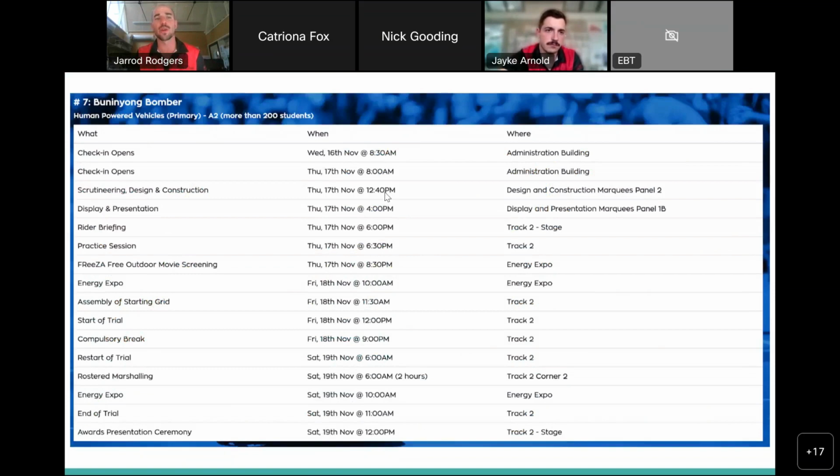Essentially how it's going to work is on the Wednesday, the kids don't need to be involved. Myself and Bernie, we're going to be heading down to set up the marquees, the tents for the kids, the camping equipment, so it's all ready to go. So on the Thursday, and we'll go through this in a second, the kids will arrive at normal school time. If they can get here maybe a little bit early, it might help just to load up the lilos or the sleeping bags, the pillows, the camping equipment that they'll need. But yeah, we should be right to arrive at 9 o'clock to hopefully leave from Buninyong Primary School at 9:30.